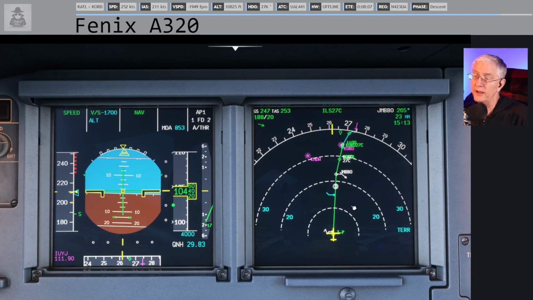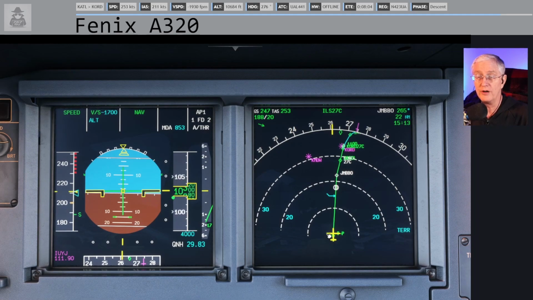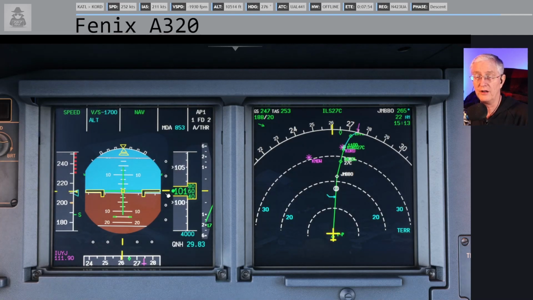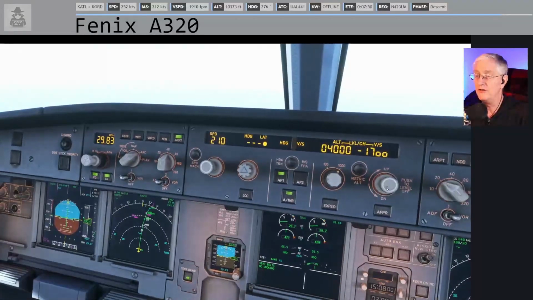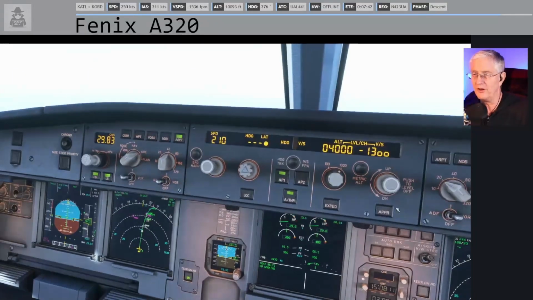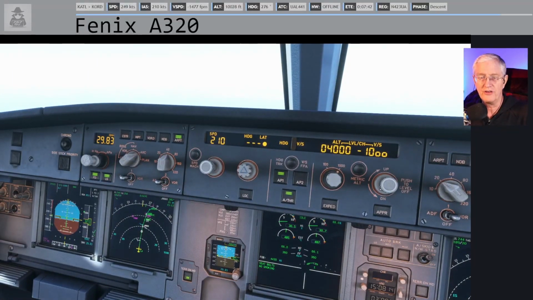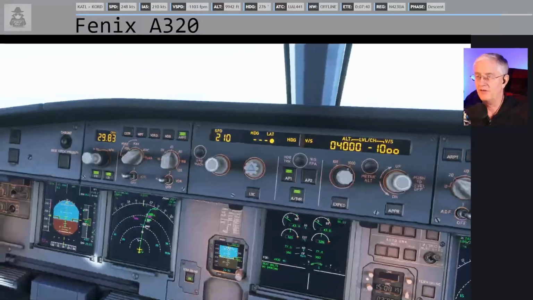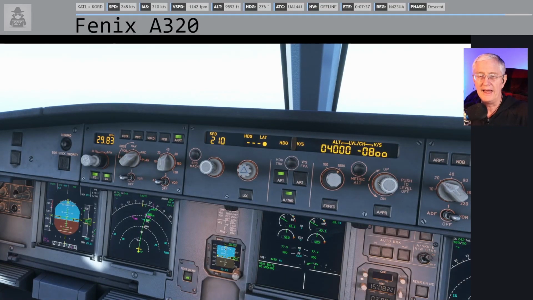And I think this is showing that we're going to be at 4,000 feet, right about at Jumbo there. So I think we're in pretty good shape, 10,000 feet. And in fact, look at this. We're getting on our, there's the little donut. So let's reduce our rate of descent now so that we can keep that centered. Again, if you're doing it all managed, the computer does this for you. So part of the fun of this is let's do it ourselves. Okay, now we're getting a little bit too low. And still a little bit too low. Let's leave it at about 8 and see what happens.